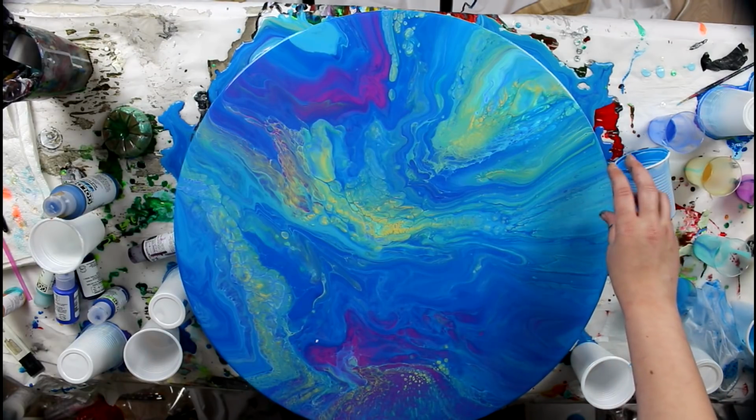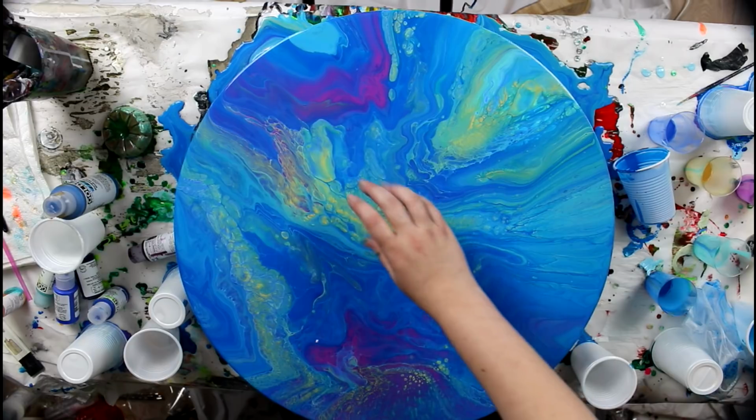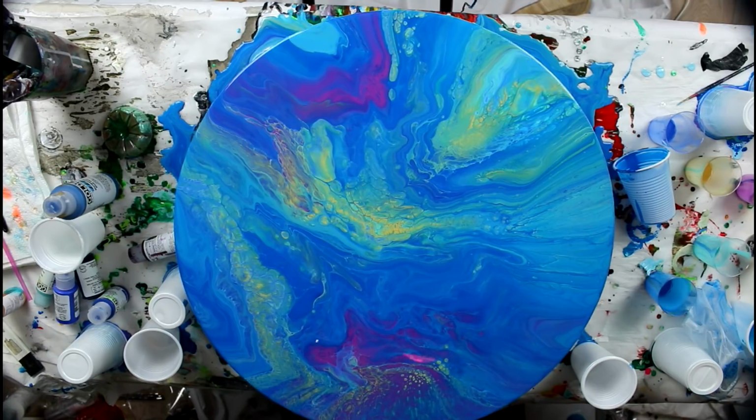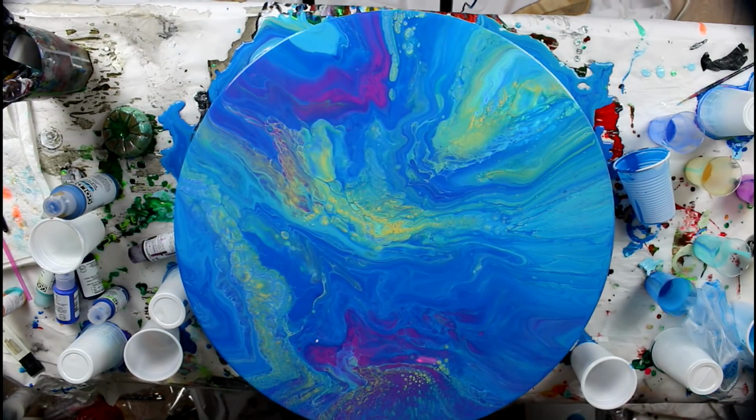Love the really cloudy effect almost in this part. Love all the cells, and it's not all cells, so that's what I like. I like to have some cells, but not a canvas covered in it. I think it gives it a lot more movement, a lot more personality, a little something. I really love this part, and I hope it stays that way.